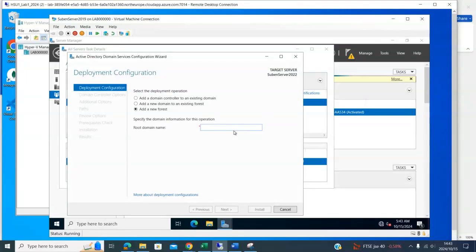It's going to be your first name, CNOS server.